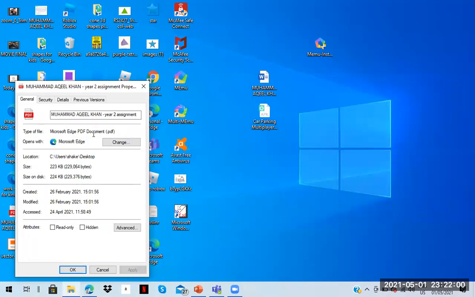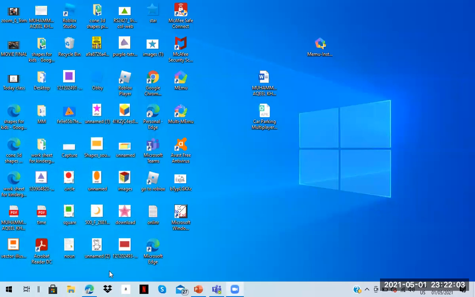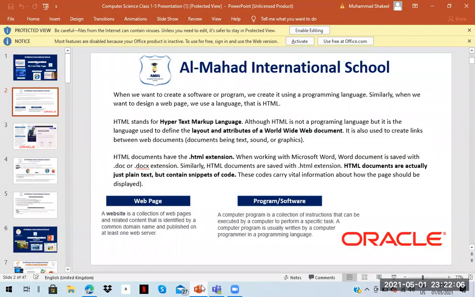We have different files, the files have different extensions, and all the software has different functions. In Word applications, you can write an application, stories, and other stuff. In Excel, you can create a spreadsheet, do calculations, and show graphical representations. If you have a PDF, you can see a PDF document.